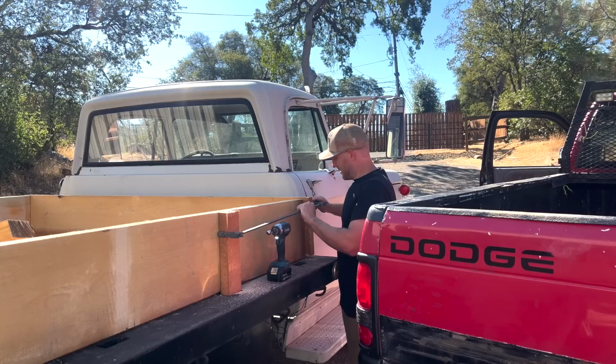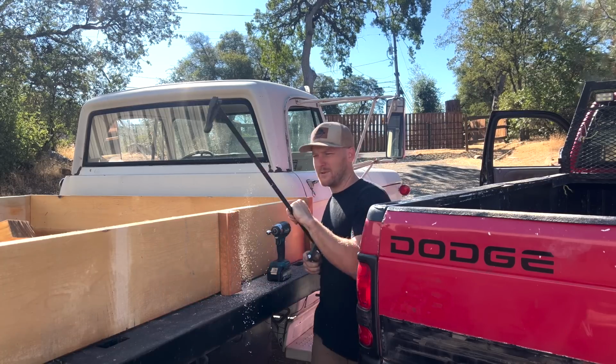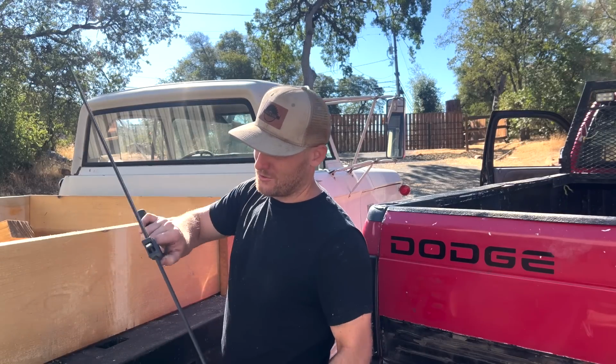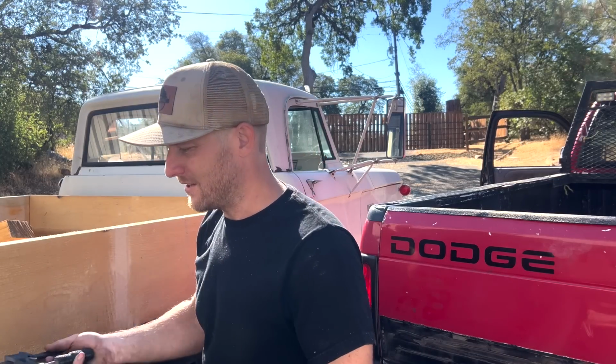But I'll tell you, the idea of taking this thing and putting a Cummins in it, I got nothing against that. That'll make the truck sweet. But honestly, that's a lot of work, and you need the Cummins. Then you're gonna need a different transmission.